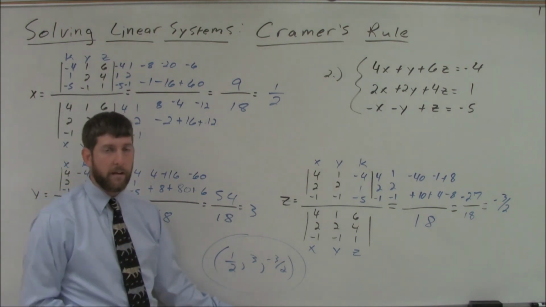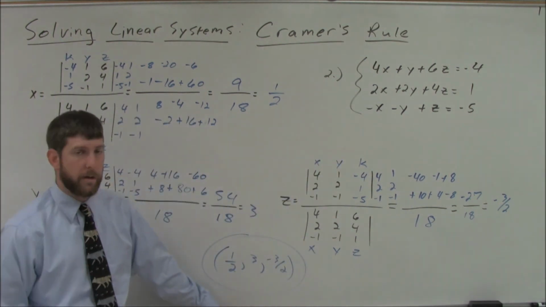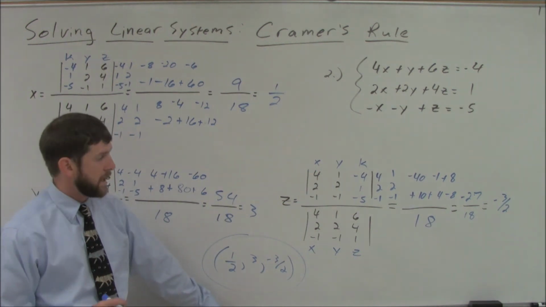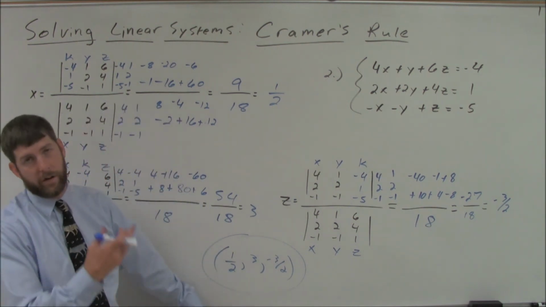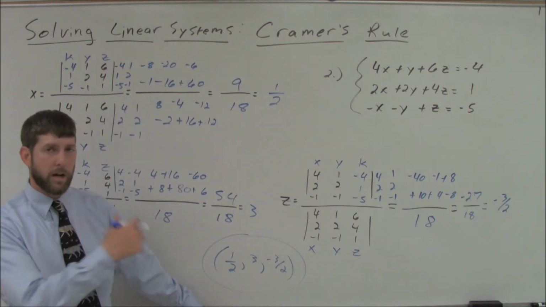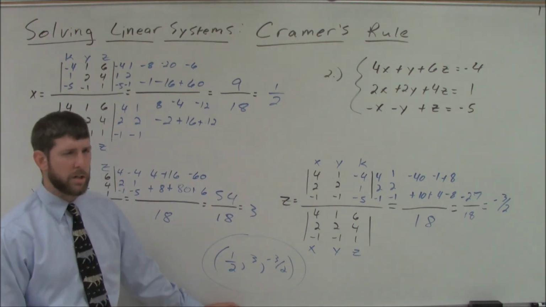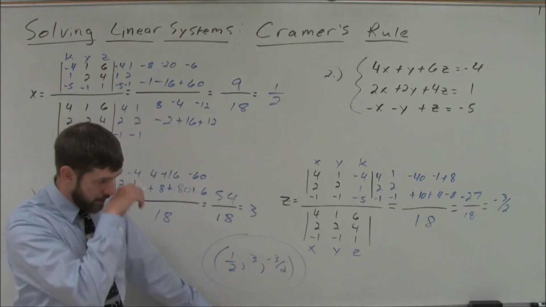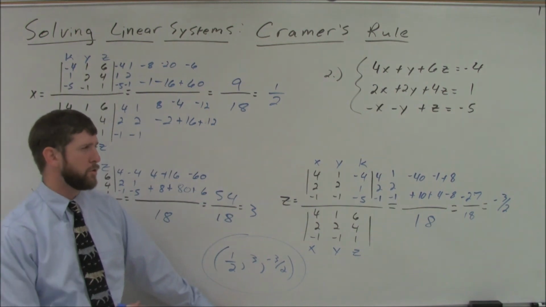Where this is better than some of the options like inverse matrices, for example. With inverse matrices, you have to have the inverse, and the inverse of that coefficient matrix, which is 3 by 3, is a beast to do by hand. It's very, very nasty. Doing these 4 determinants is a lot faster if you've got a 3-variable system than trying to use something like inverse matrices. If you like Gauss-Jordan elimination, it's probably just as fast as this. But this is just another technique that you can use.